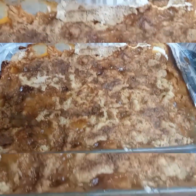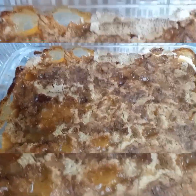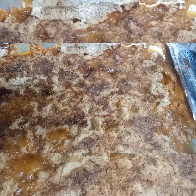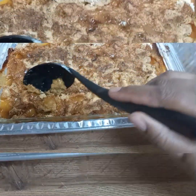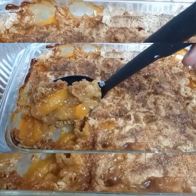And this is the finished product of my daughter's famous peach dump cake. Bon appetit. Happy Palm Sunday, everyone. All that deliciousness.